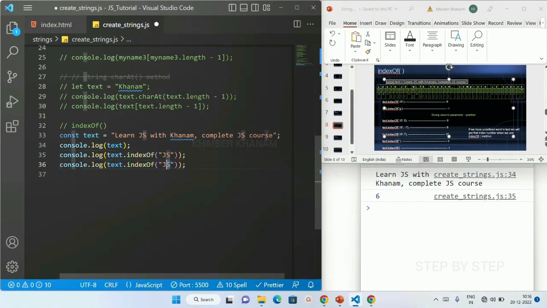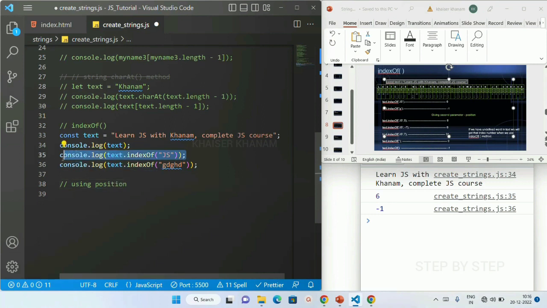Now if I just give here anything which doesn't belong, I will save this. I will get the result as -1. And also if I just give in small letters, then also I will get the result as -1. Then we will be using the second parameter, that is position. Using position, let me just write here.